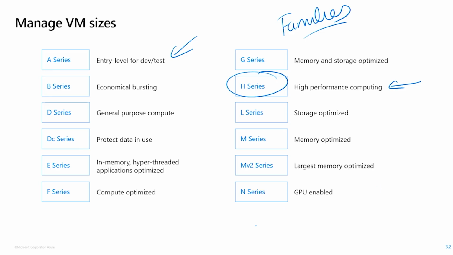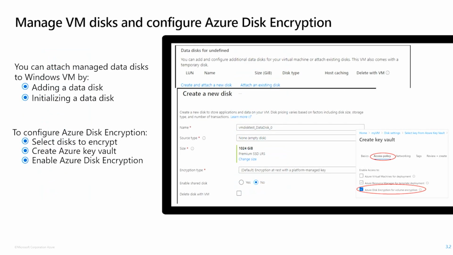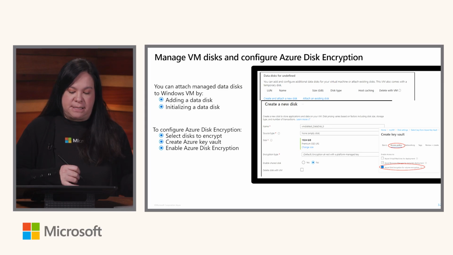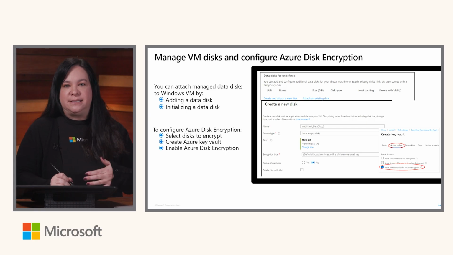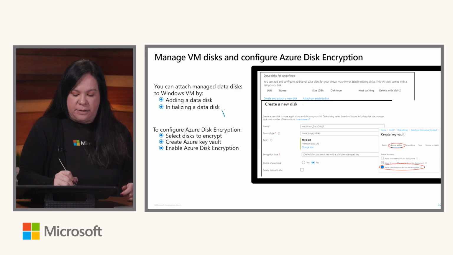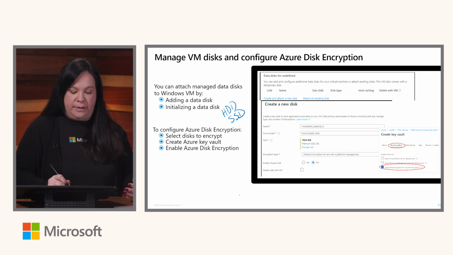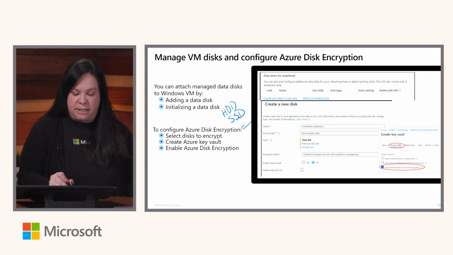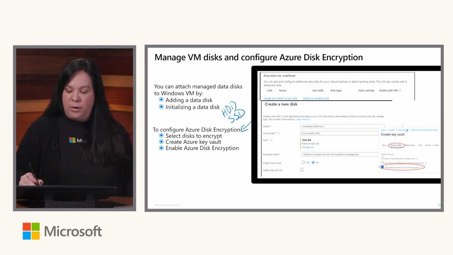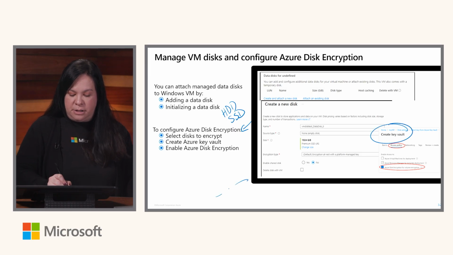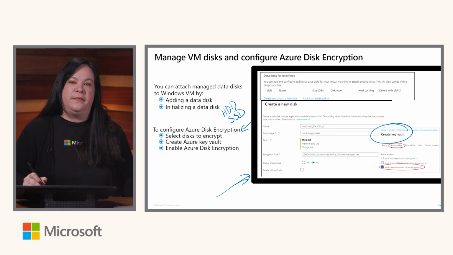So the other thing is, once you create that virtual machine and you know what the families are, the other thing that you want to know is how to manage those disks, right? Know that there's different types of disks, you can add disks, and those types of disks would be an SSD, HDD, right? So the HDD and the SSD type disks. Know when you would use one over the other. Know how to configure that disk encryption, right? So going in and working with key vaults. So be aware, you should all be very familiar with this page and understanding of everything on this page for the exam.